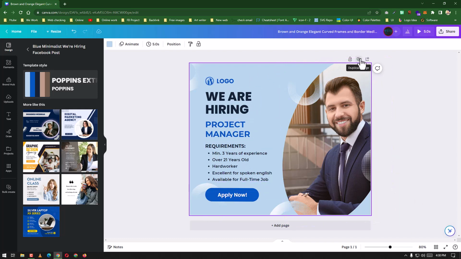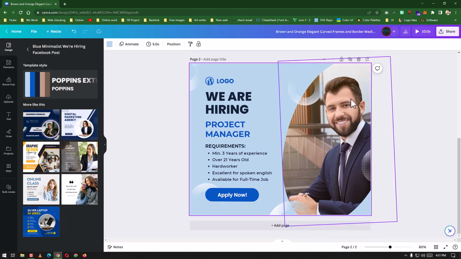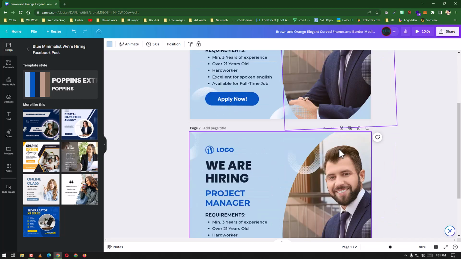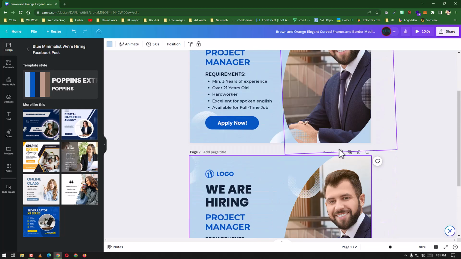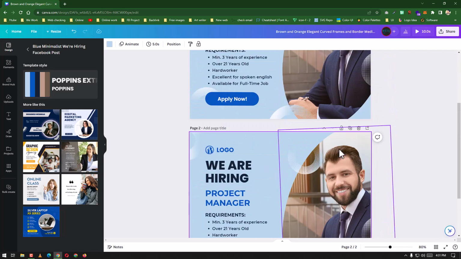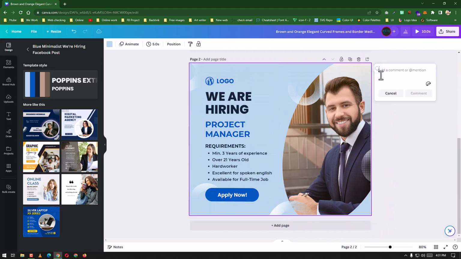From this point, we can duplicate the same page. I'm scrolling down and up to show you that the page was duplicated. Here you can see it. From this point we can add any comment to anyone, to any friend, to any family, to colleague, to whomever we want.